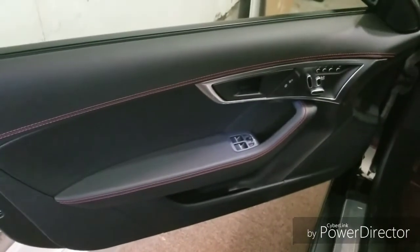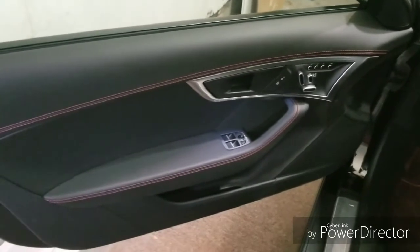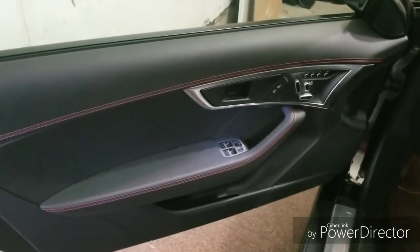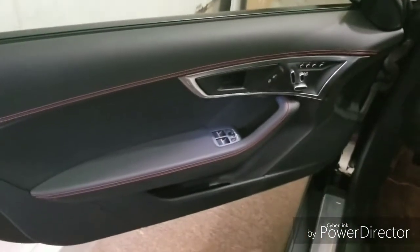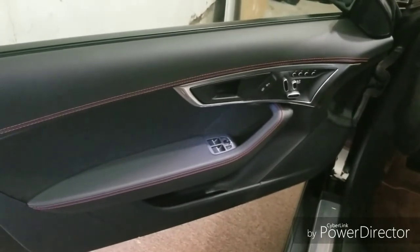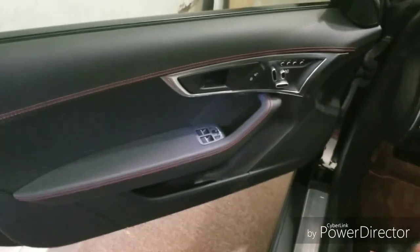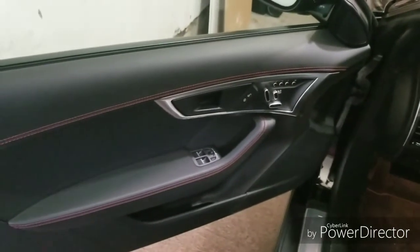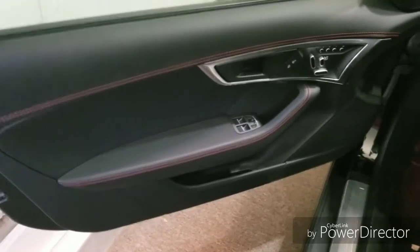So we're going to be taking off the door panels, and then we're going to be treating the entire door with sound deadening. This will stop rattles, keep all the sound within the contained area here, and definitely improve the sound from the lower side of the spectrum. I'll possibly, or most likely, have to make some speaker rings to make the speakers actually fit into the existing speaker places. So this is going to be the start of it today.